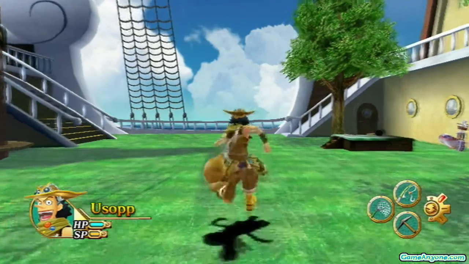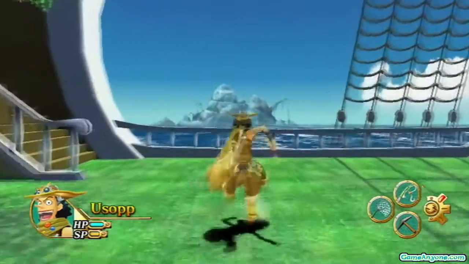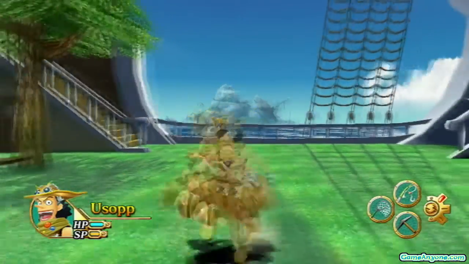Welcome back to Let's Play One Piece Unlimited Cruise Episode 1. Last time, we made our way over to Iceberg Isle, setting up to where we can get to our first boss. And in this episode, we're actually going to be fighting our first boss. But we need to make some items first.